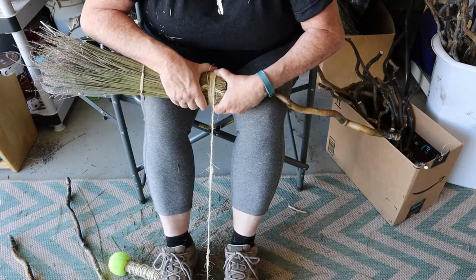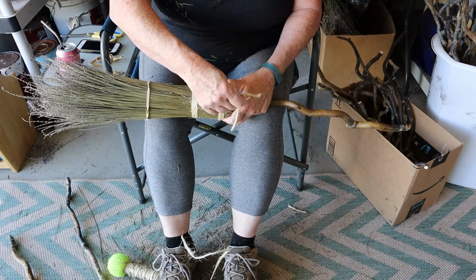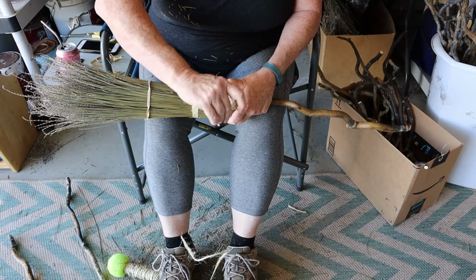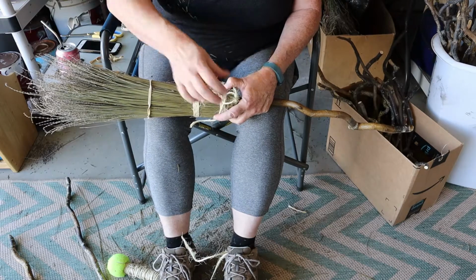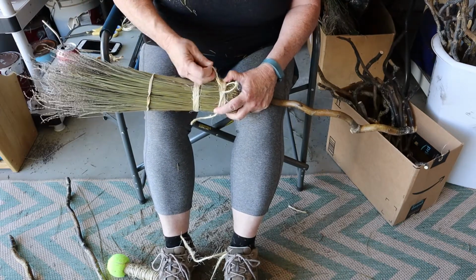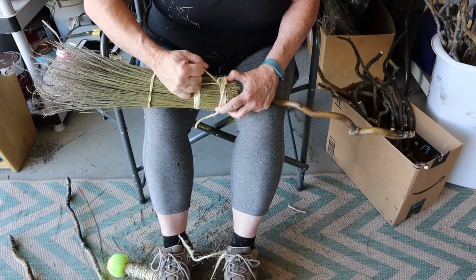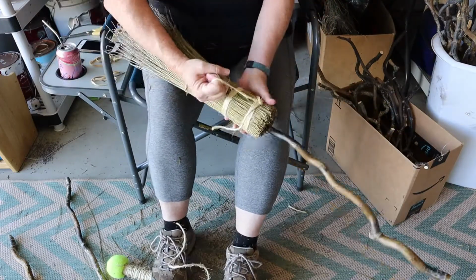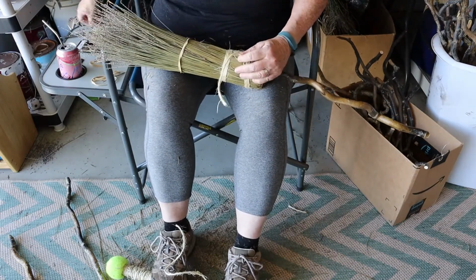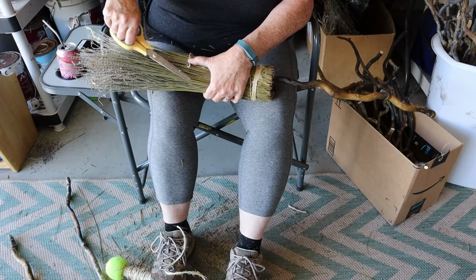When I'm ready to end the wrap, I hold the twine down with my thumb and I cut it a few inches long. I take the end and thread it through the pull loop near the top of the brush. I grab the bottom of the pull loop and with a hard tug or 3, pull the cut end of the twine behind the wrap and out the bottom. This takes a lot of force, so just keep at it. There it comes. Just take your scissors and cut off the remaining tail, and that wrap is not going anywhere.